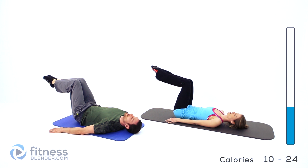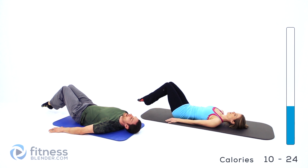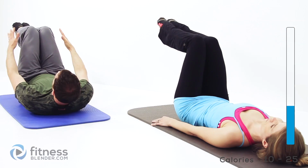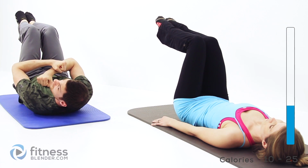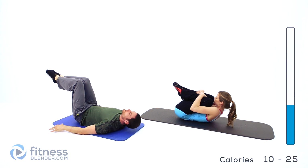We're almost done. One more. Bring it back up and freeze. Hold it right there. Again, if you need to, hug those knees into your chest to give them a little bit of a break. Otherwise, keep them right in that tabletop position.